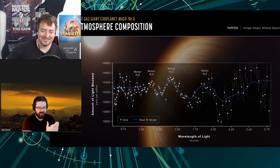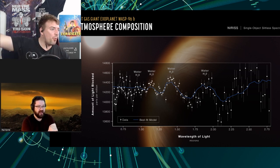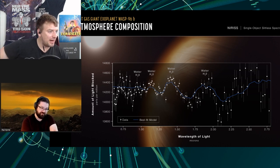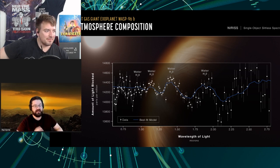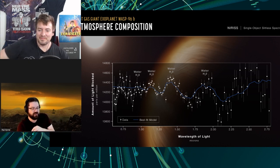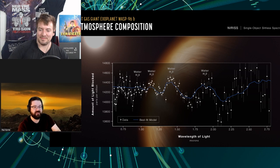Now, this is a world, you said, that's half the mass of Jupiter. So we've got the weather on an exoplanet which is 1,150 light years away. And we can tell a huge amount. Now, to be clear, this thing is about 150 times the mass of Earth. It is not an Earth-like world. It's not a super Earth. It's not a rocky planet. So it's not going to have weather on rock underneath it. It'll be closer to something like Saturn. But the fact that we can now say what the weather is like on an exoplanet 1,150 light years away.